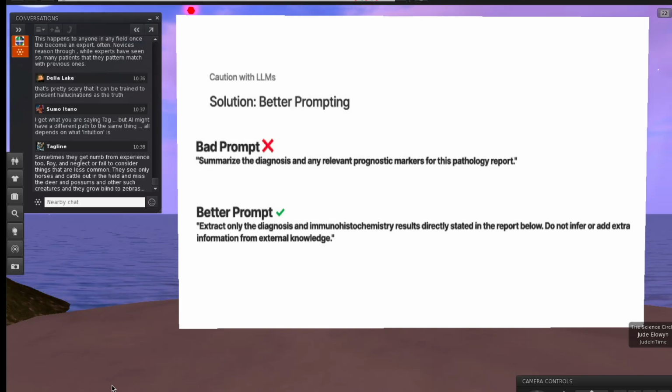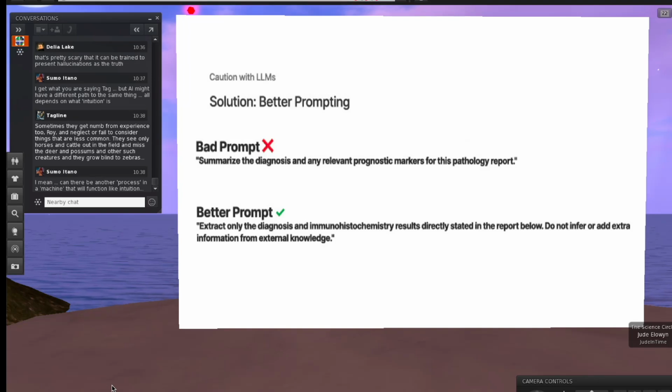So in that sense, this is one of the reasons why prompt engineering is really important. Being very specific about the instructions that you pass to an LLM is important. And it's also one of the reasons why I feel that LLMs can actually be a good educational tool in some sense. I know that people are a bit worried about how it's going to result in the lack of our ability to think and things like that.